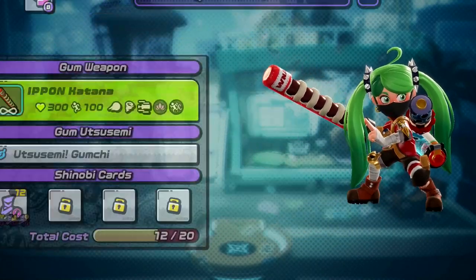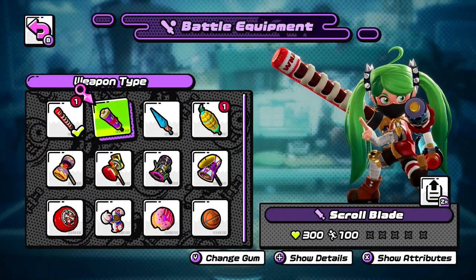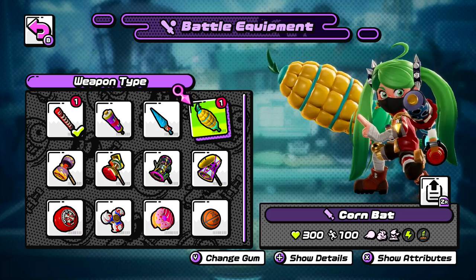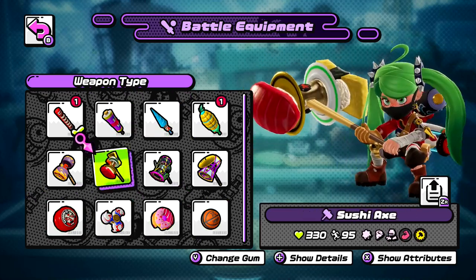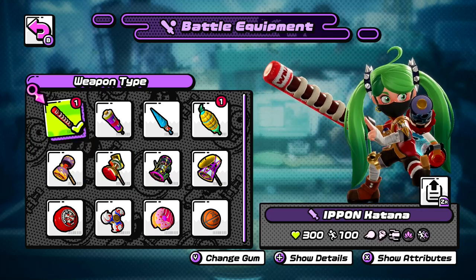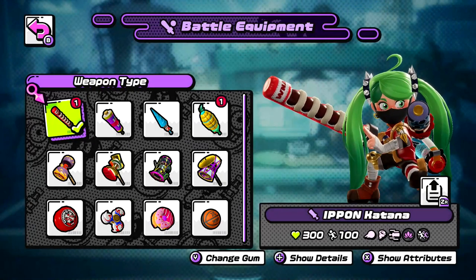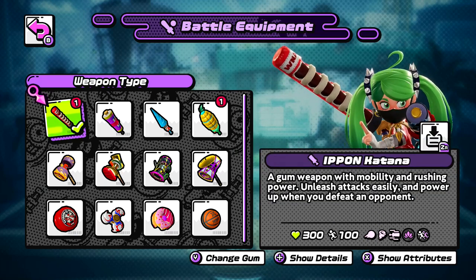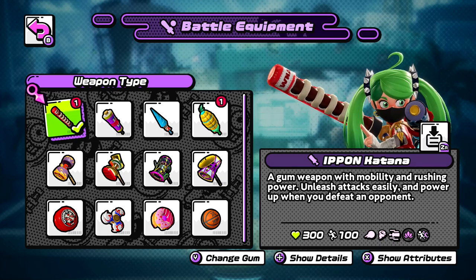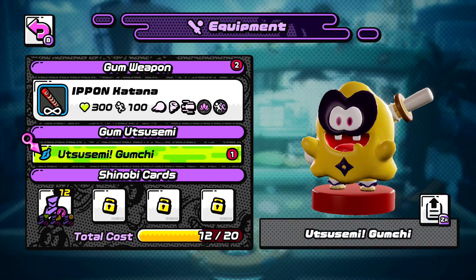But yeah, very cool. And then lastly, this is our gum weapon. We can change this around. It seems, wow, do we have all of these? I'll have to try these a bit more because they all have different stats to them. Really? Well, right now we're just gonna do the IPPON katana. Interesting, there's so much to figure out here. This game is actually more detailed than you'd think. But the IPPON Katana, a gum weapon with mobility and rushing power, unleash attacks easily and power up when you defeat an opponent. So maybe each episode we'll try to check out at least a new weapon combo or something.